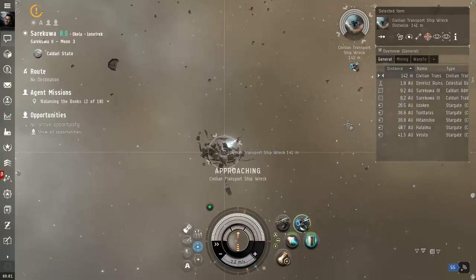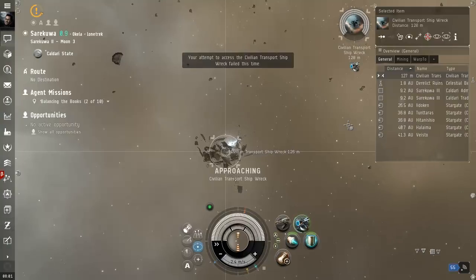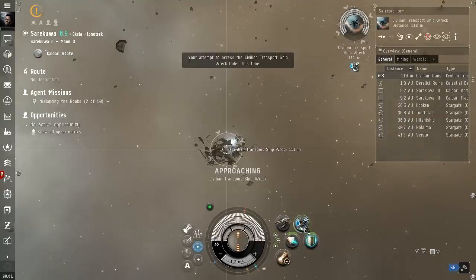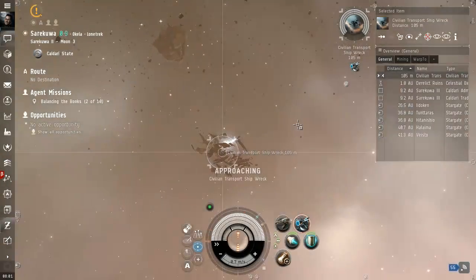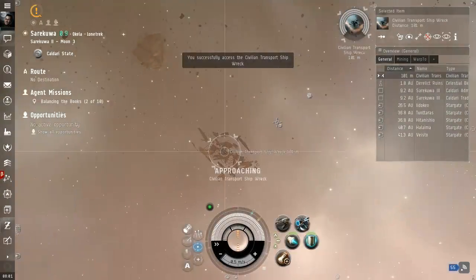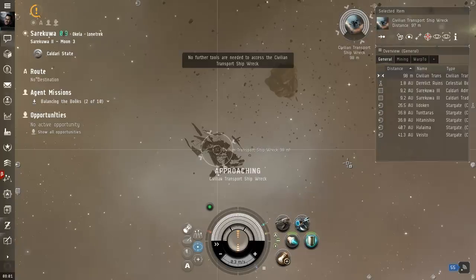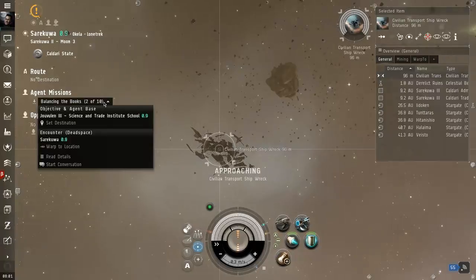You attempt to access the... What? Wait, what? Civilian transport ship. Isn't this what I'm trying to... Okay, salvaged. You successfully accessed the civilian transport ship wreck. What does that mean? Alright, black box, take it. That was weird. We failed twice. No further tools, okay. So now I think we're done.